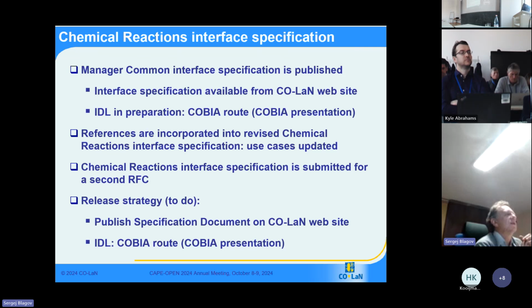As soon as we get a response to the request for comments, the final document will be prepared and published on the CO-LaN website, and the appropriate IDL will be prepared based on the COBIA route, as has been explained by Jasper in his COBIA presentation.